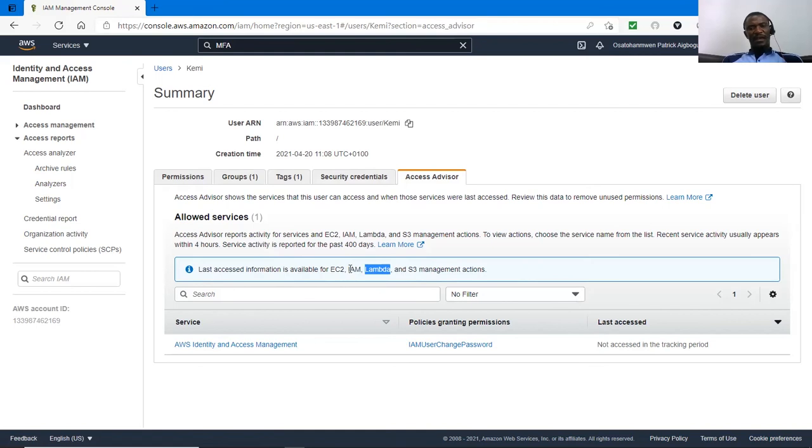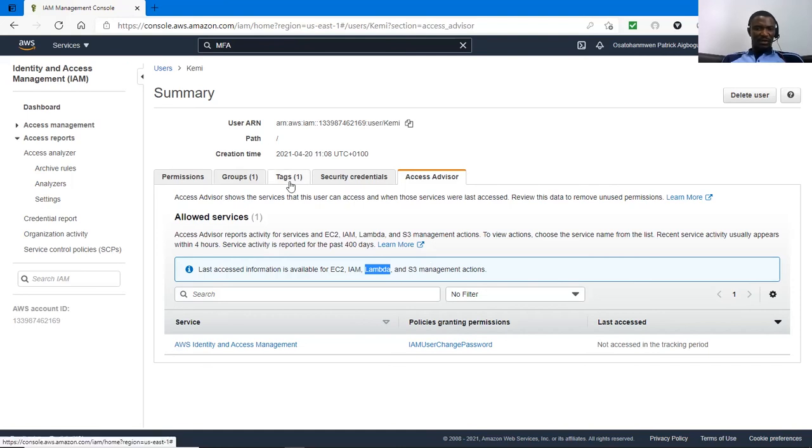You understand me? Then IAM, EC2 means instance, like your server. And then S3 bucket management. This one talks about your regular object storage. That's where you have the Google Drive and everything. Yes, it's serverless. This Lambda is serverless. This S3 bucket is serverless, meaning you don't need to run a server. You don't need to put them on a server to use them. That's the meaning of serverless. There are other applications that are also serverless. Again, this EC2 is a server, meaning it needs compute. It needs to process the information.